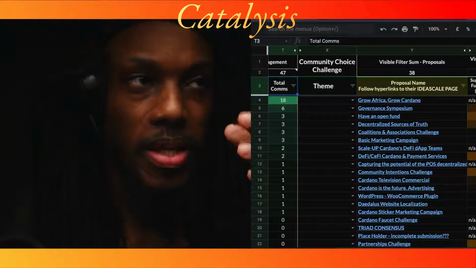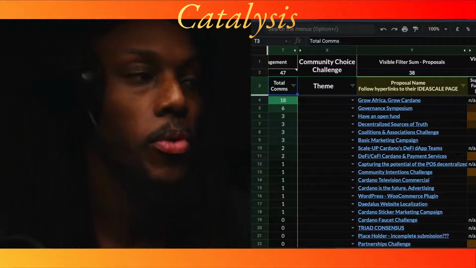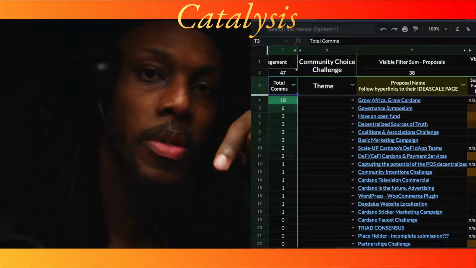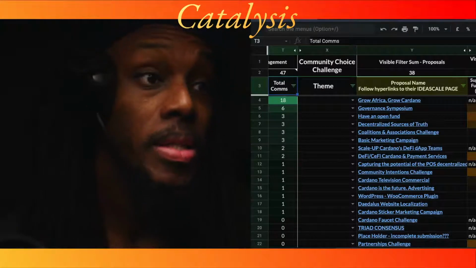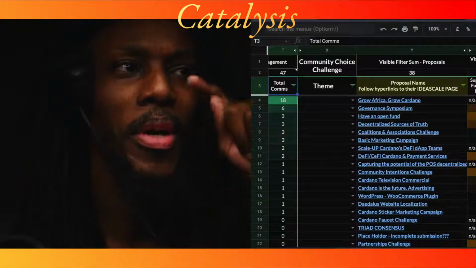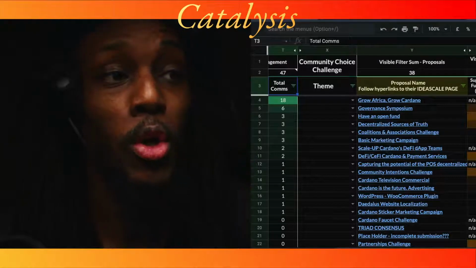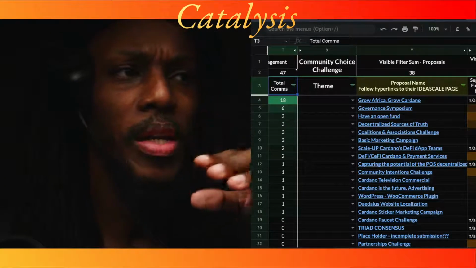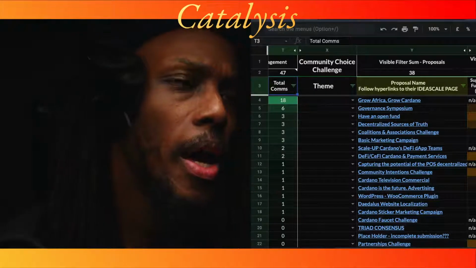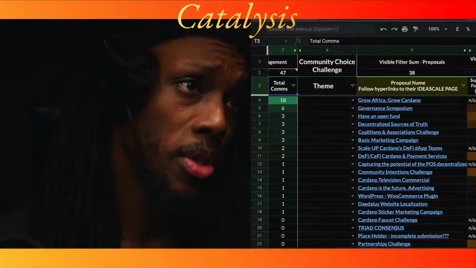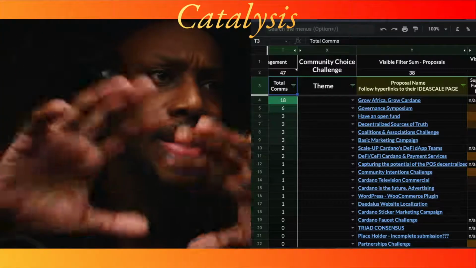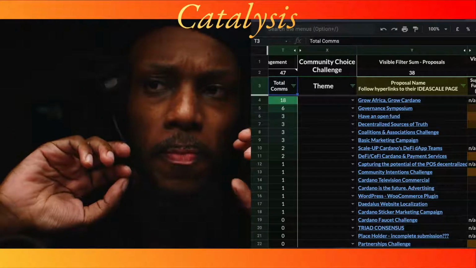The idea here is, I made a copy so I can just mess around with it here. The link for this version is in the description box, and the link to Daniel's version is in this spreadsheet on the very first page. There's info that points back to Daniel's version and him if you want to reach out to him. In this case I'm going to just be looking at the comms and then the budget, as I said, to try and get an overview of the community choice for Fund 5.